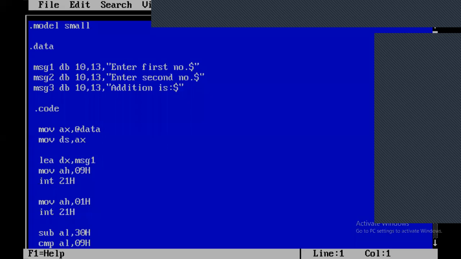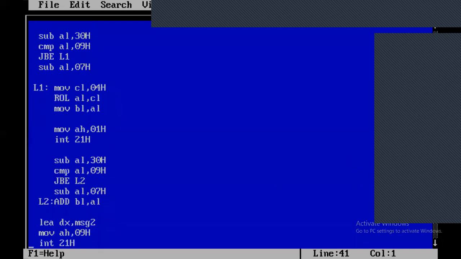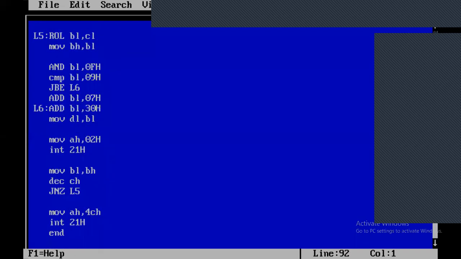In that visible program, you can add or modify whatever you need. You can also write the program from scratch, no problem. This is your window for writing the program. So edit file name.asm is for writing the program. What we call edit.asm is nothing but a program window. So this is the one program I have to complete, and this is the length of the program.